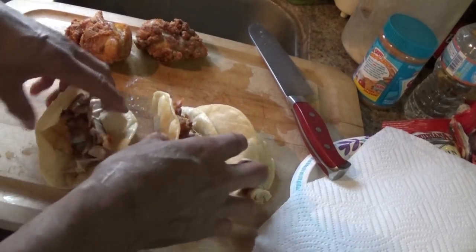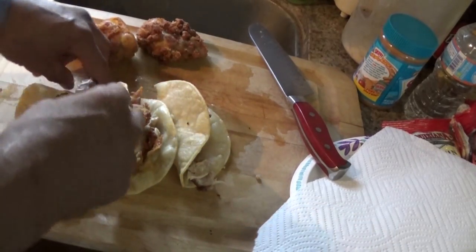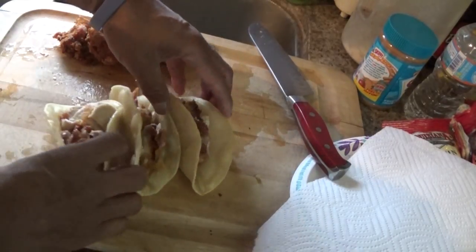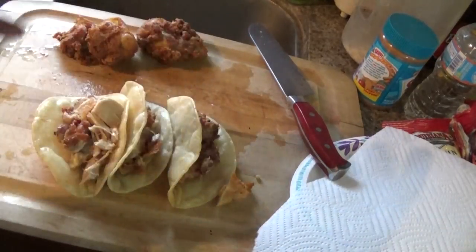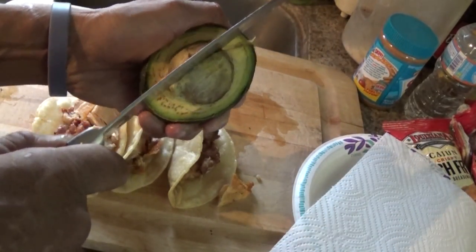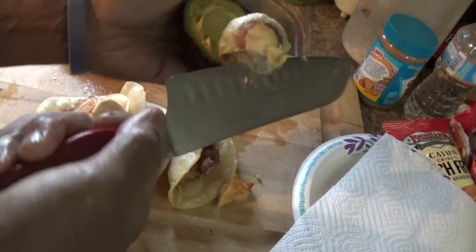Yeah, so let me see, they all have the same meat. Looks like this one has more, so we'll put that one here. There you go. Alright, so that's the tacos. Okay. So get our avocado. This one's actually kind of hard a little bit. Come on. It's a little hard still.